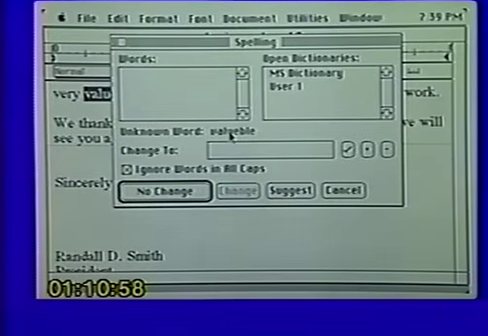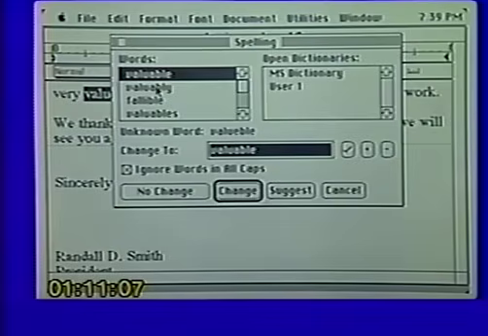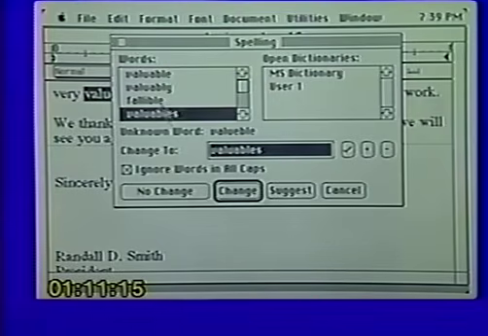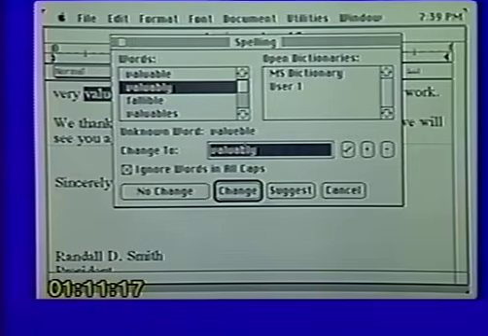The next word it finds that it does not recognize is valuable. So I say, I don't know how to spell that either, and it says, okay, Suggest. You will notice now that it pulls up valuable, valuably, and it even pulls up some word that, if you have a slight speech problem, maybe it thought you were trying to say. Now if it happens to be any of these words, then you simply click on those and it will automatically put it in the box.